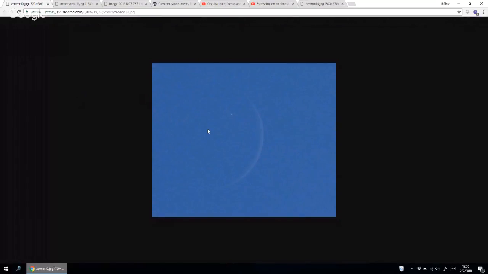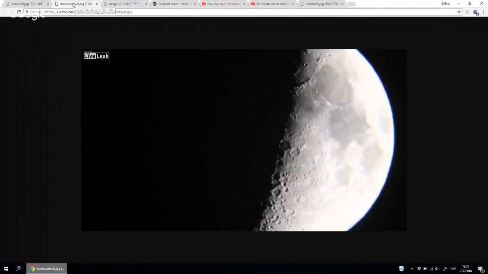So a better thing to do when faced with a picture like this is to say, well, where are the pictures that were taken from other observers at the same time? And do you have video of this? And do you have pictures taken with your camera rotated and this and that? Because the more actual photos and the more actual videos that they can provide, the more it will be made clear that what they think is a star or a planet shining through the moon is nothing of the sort. I mean, this could have been a satellite passing in front of the moon. This could have been a flare from a meteor striking the moon.